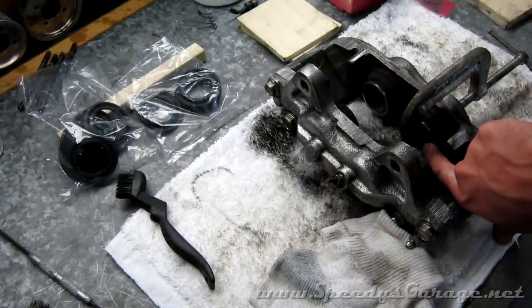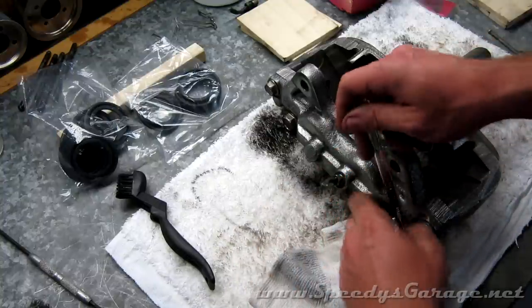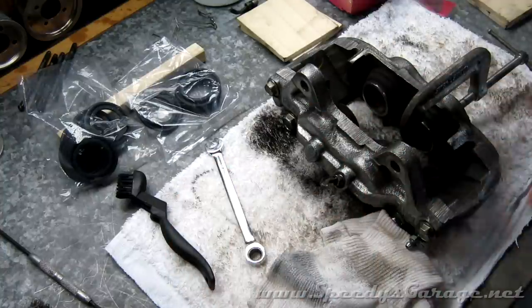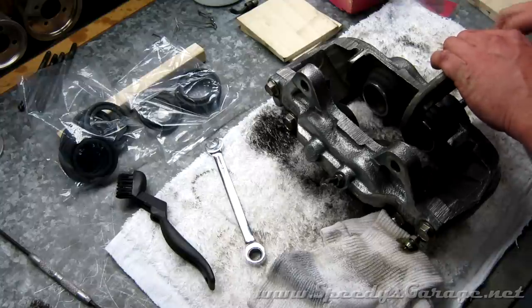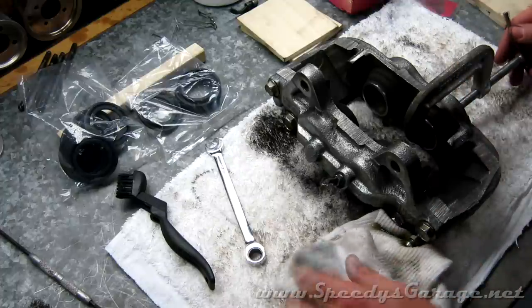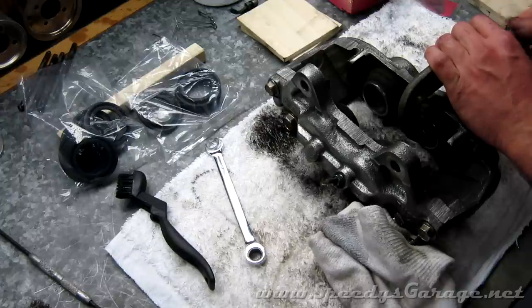I've placed a socket inside the cylinder. I'm going to use my 10 millimeter wrench to loosen the bleed barb on the caliper, then slowly depress the piston. The reason I'm going to do this is because these calipers are full of fluid, and the more of it you can get out before you disassemble them, the easier they're going to be to work with. Make sure you have a rag or something underneath to catch the fluid that's going to run out. Just press the pistons back until they're almost seated.